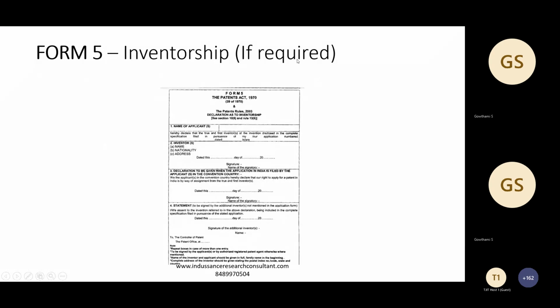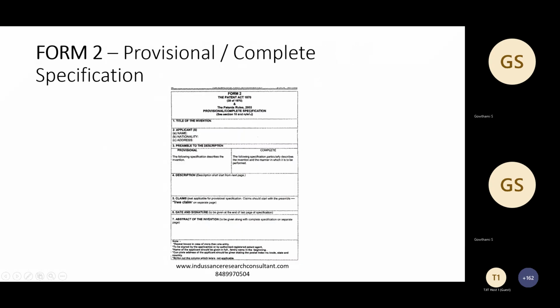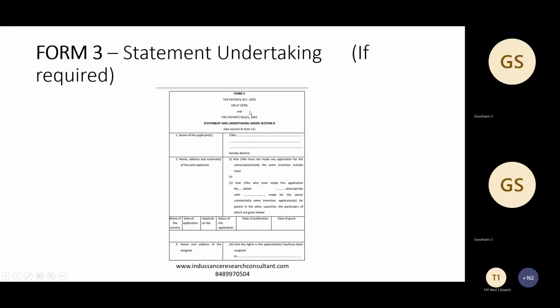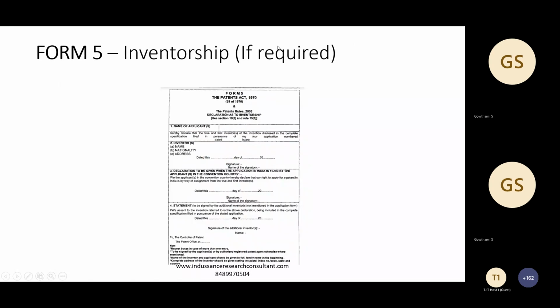It is inventorship, if required. As I said, if I put "if required", it is not mandatory. So why is it "if required"? Only if you have filed, you will have to do this. And declaration of inventorship is required. This form is very important. Before going to examination, this has to be filed, but not at the stage of getting the patent published. Until publication, Form 5 is not required. So Form 5 will state the declaration as to inventorship. So this has to be given by all the applicants and inventors.